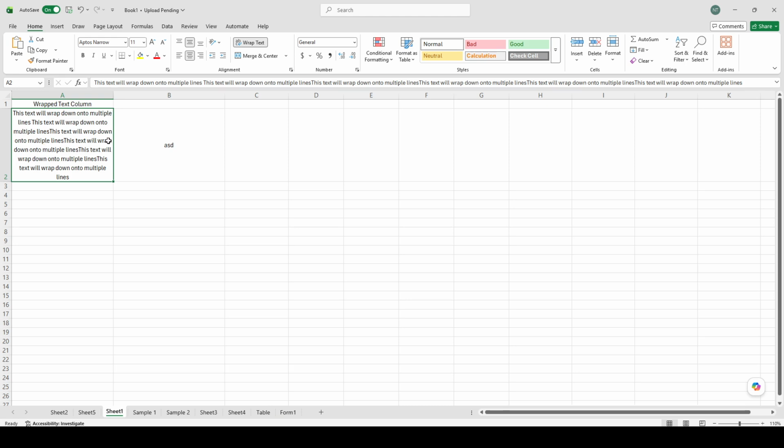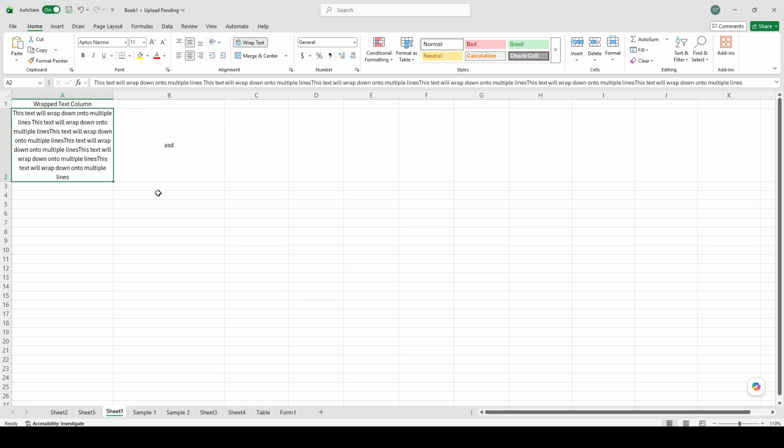After you click Wrap Text, watch what happens to cell A2. The cell height should increase, and the long text should break into multiple lines. This is exactly what we want when the goal is to fit text within a single cell. If the cell expands, that is a good sign because it means Excel is making room for the wrapped lines. If the text is still not showing as expected, you can make sure the cell is still selected and then reapply wrap text. But in most cases, the change will happen immediately.